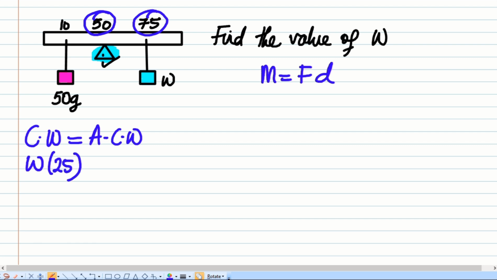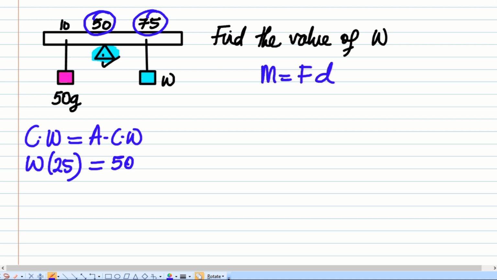Okay, now they didn't give me anything. We are not given the units of the distance, whether it's in centimeter or meter, but it doesn't really matter, right? Because since we're looking for W, we have the unit in grams, so we are good. Okay, we're saying that the clockwise moment must be equal to the anti-clockwise moment. That's the mass there, 50 grams. Now, mind you, gram is a unit of mass. All right, since the question did not specify anything, I can work in mass. I don't necessarily have to convert it to weight.